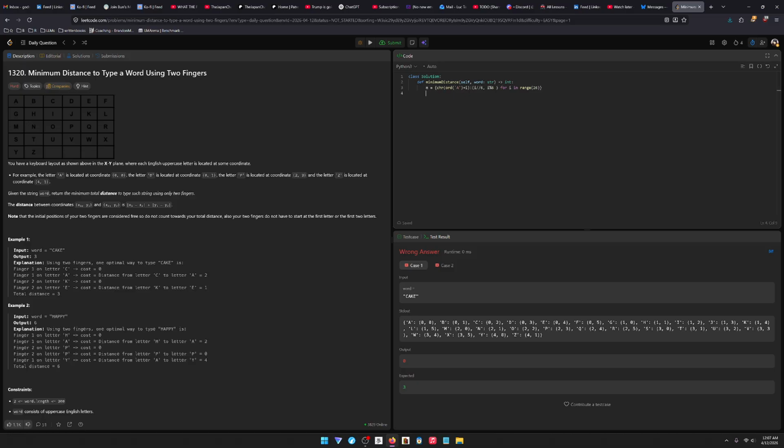Now, there's only 26 times 26, well, I guess 26 times 25 possible first and second finger positions, maybe divided by 2 if you say that they're invertible.